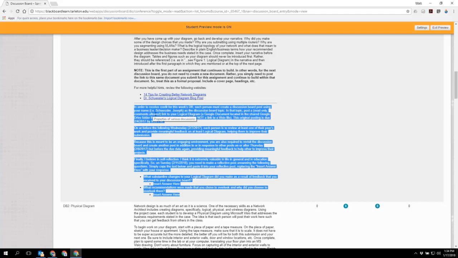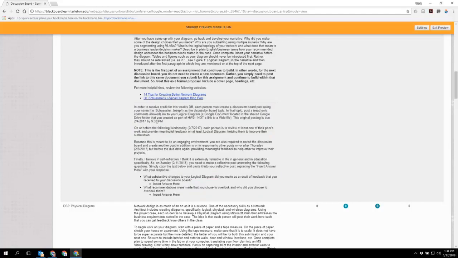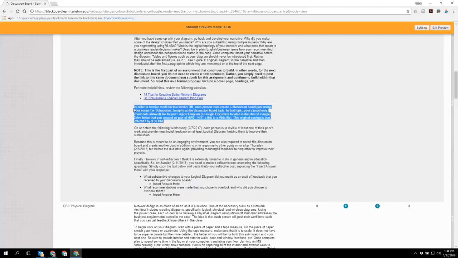So there's basically three parts. There are three posts. The very first post is due before the week even begins in which the discussion board is due. So the Sunday before the discussion board is due, you need to post the link to your semester project. That's just a link to your Google Doc, and that's where you're going to keep everything in that same document throughout the semester.